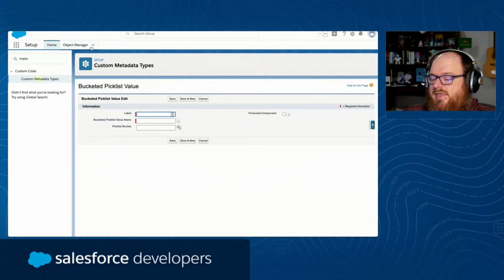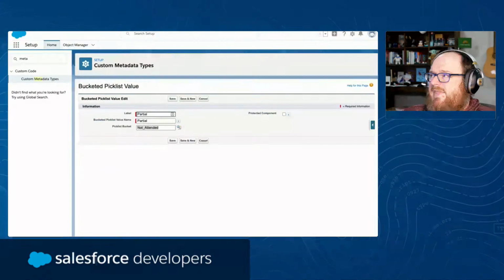And what were our values again? I can look those up here, because I'm in Object Manager, even though you can't see my screen. So we'll go down to contact. I'm just going to narrate this here. Fields and relationships and attendance status. And we had attendance status of partial with a capital P. And so is that attended or didn't attend? Let's say that that's attended. Probably didn't attend. Didn't attend? Okay. Attended? I mean, they were there for part of it.